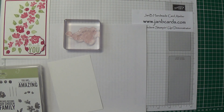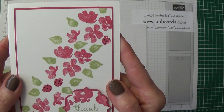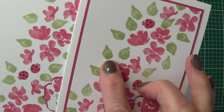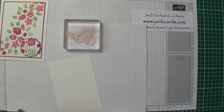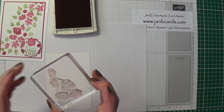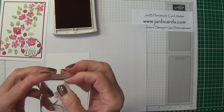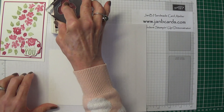Another thing that makes mine a little bit different: on the leaves, that's how they appear when you first stamp them, but when I do them I use my pear pizzazz marker and I've drawn a little vein onto the leaves. You can see the difference — it's just a little detail but it makes it a little bit different and just finishes it off. Also, I actually cut the ladybird off so I can use it separately. Obviously if you do this to any of your stamps, your guarantee from Stampin' Up! becomes null and void, but I don't expect to have any trouble with my stamps so it's not something I worry about.